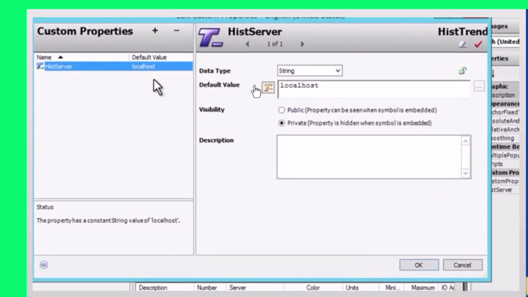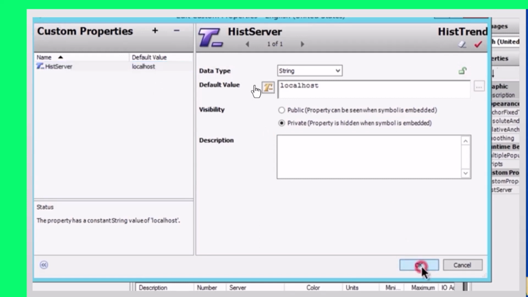This custom property is a string that I configured with a default value of localhost. Since I am running a single node environment, my Historian server is also installed on the local computer, so I put localhost. Otherwise, I can specify a default Historian server node name here.